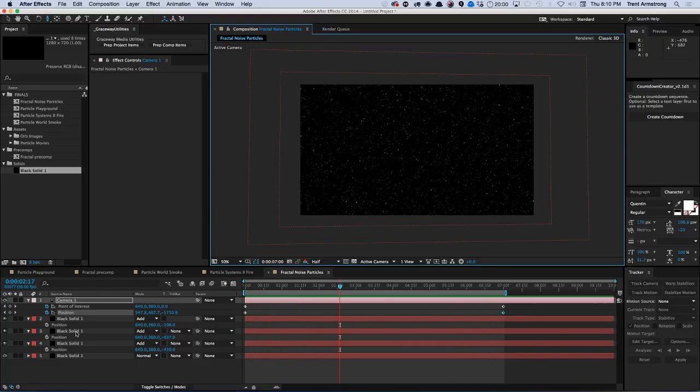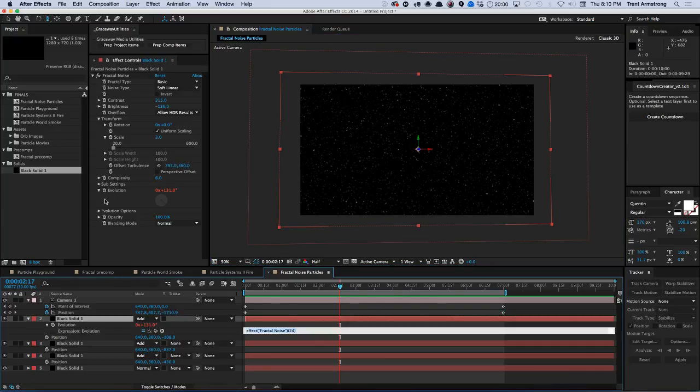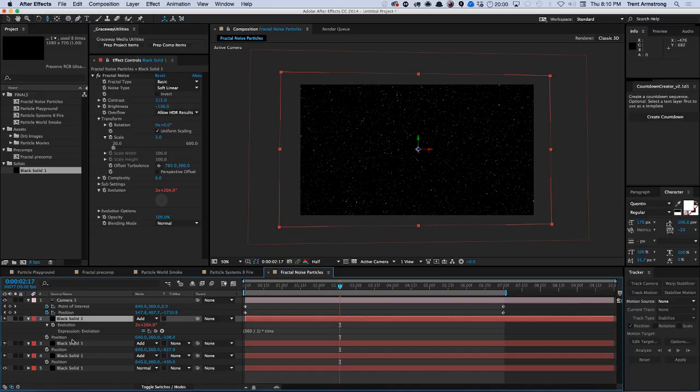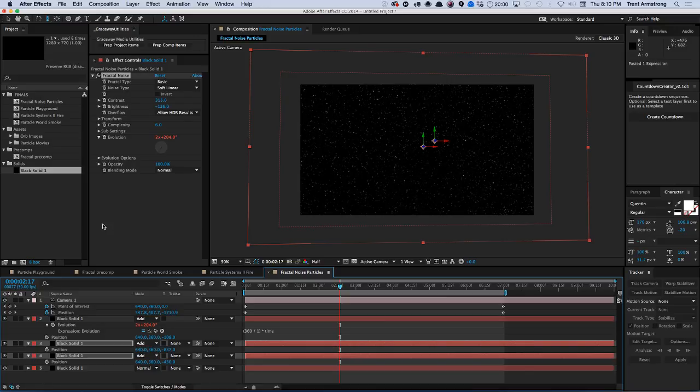And if we just set an evolution, I'm going to do 360 divided by 1, times time, like that. I can right click here and do copy expression only, and whatever else has that fractal noise, if I paste, it'll also take the expression.